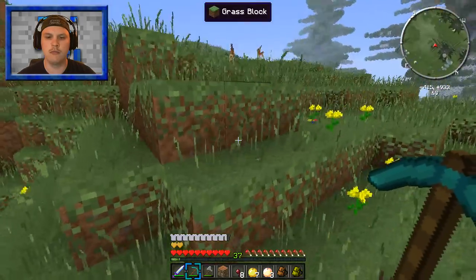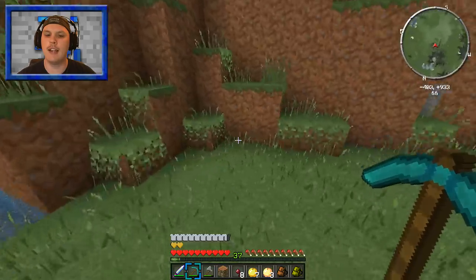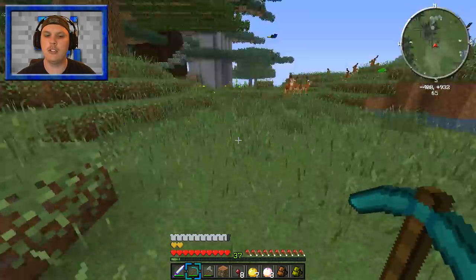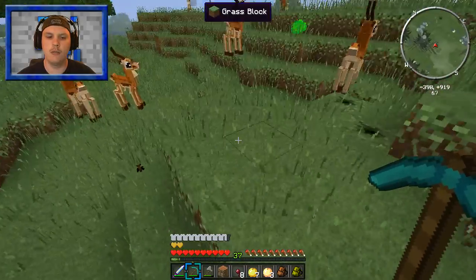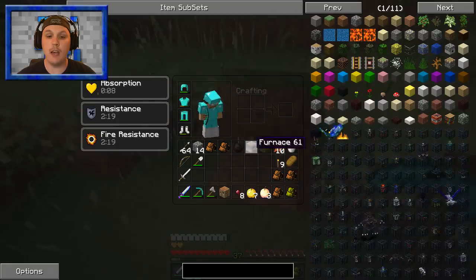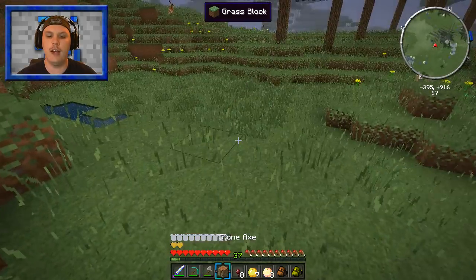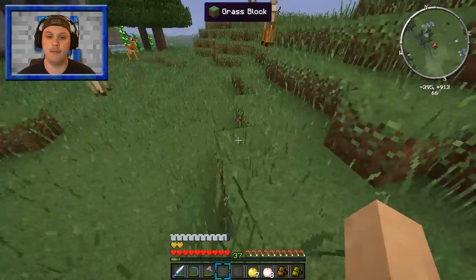Now I saw an anthill thing over, where was it? I saw it. Don't tell me I didn't see it. It said anthill. It looked like it had a hole on top of it. Where's it at? Yeah, these things. Oh, I can just pick that up. Sweet. All right. So grab this, and let's click on an ant and see what happens.